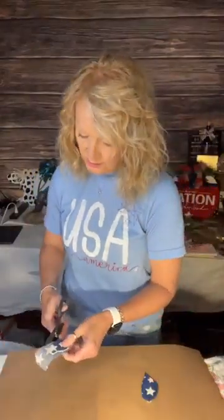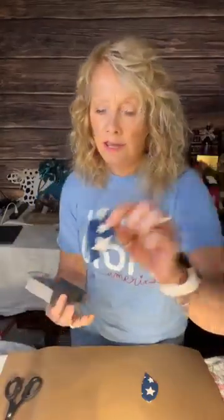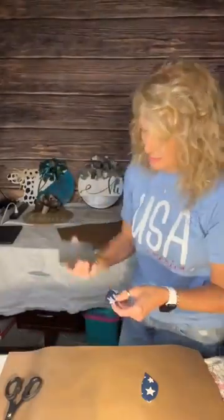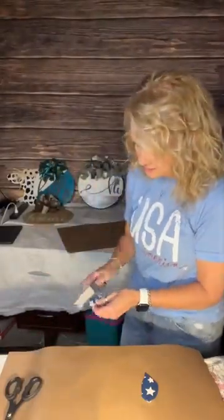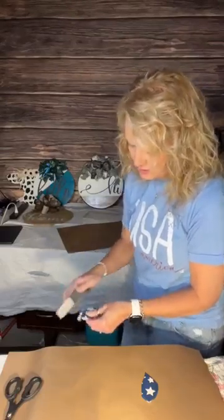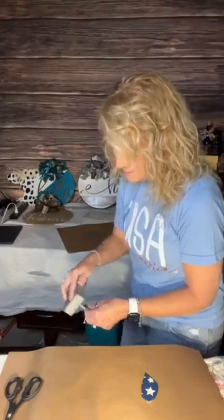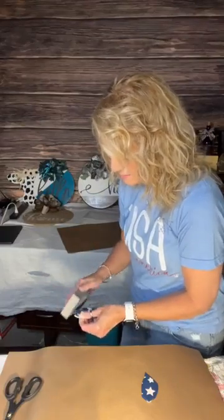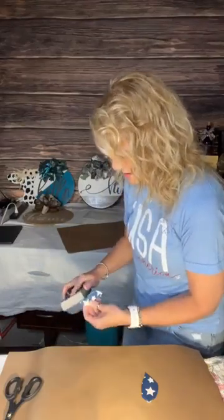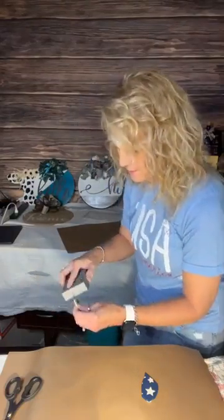And so I always like to have the front and the back finished. I don't like to leave the back part of the earring unfinished. I just think it looks better. So here's what we have, and I'm going to go ahead and just use the sand block. And you can pick these up at Dollar Tree. They have the sanding blocks. And these napkins just sand right off so easy. The scrapbook paper, it doesn't come off quite as easy because it's thicker, but it does come right off. Just takes a little bit longer.